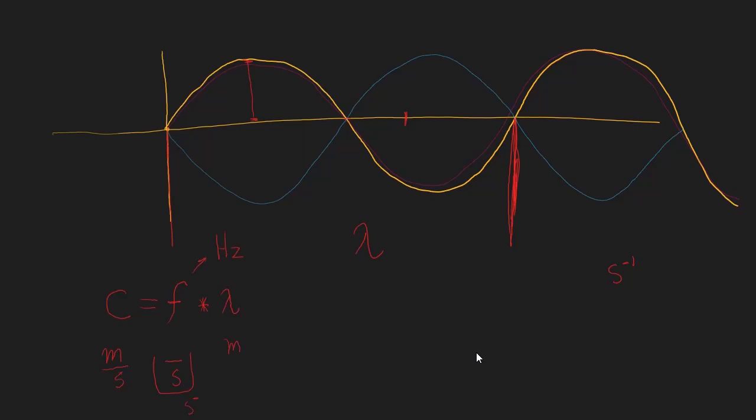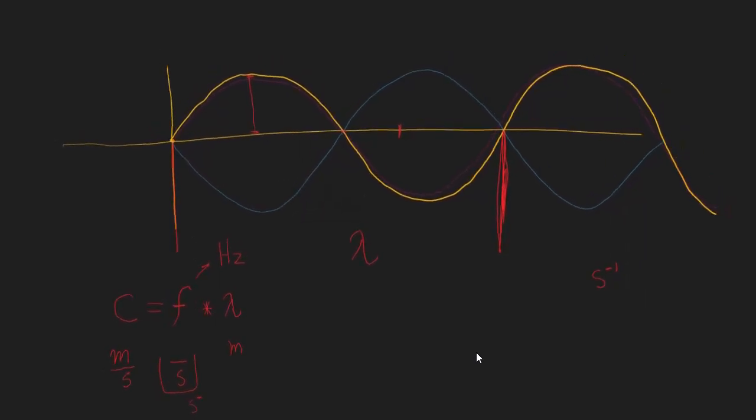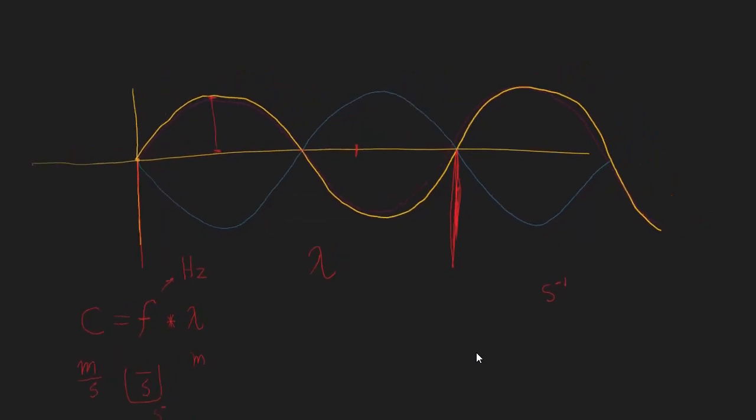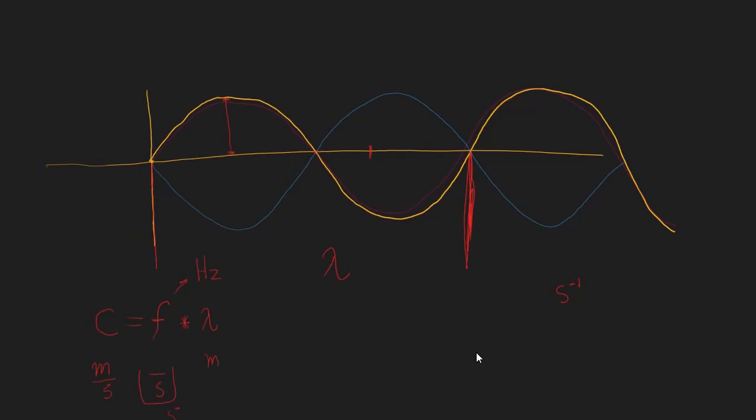So if we combine the yellow and the pink waves, then what would happen is we would end up with a wave that's much taller. Our wave would be about twice as tall as the previous wave, and it would also be twice as tall downward. In other words, the amplitude would be doubled. And it would remain at these nodes here, because when we add both the waves are at zero here. But assuming the amplitude here is one, one plus one, we would get two. So although the amplitude doubles, the nodes remain where they are.